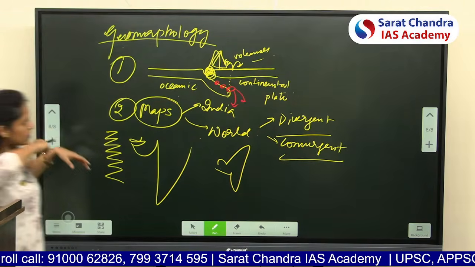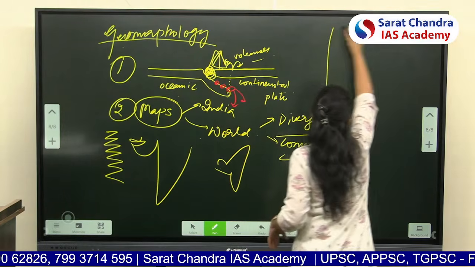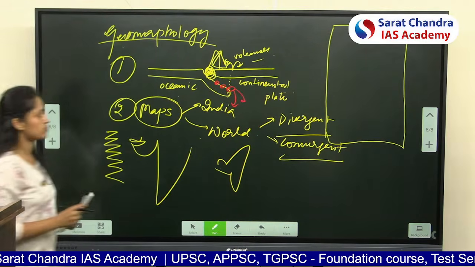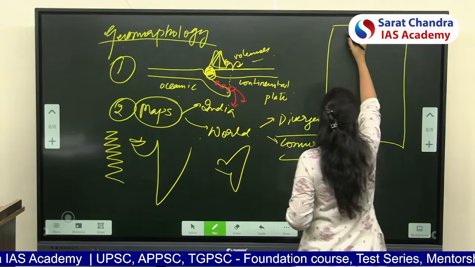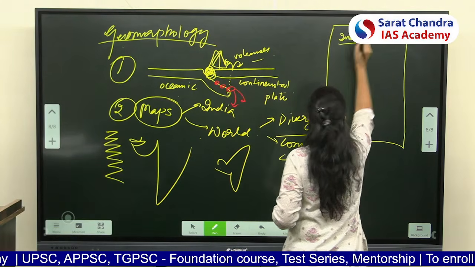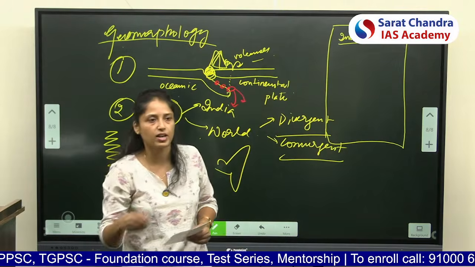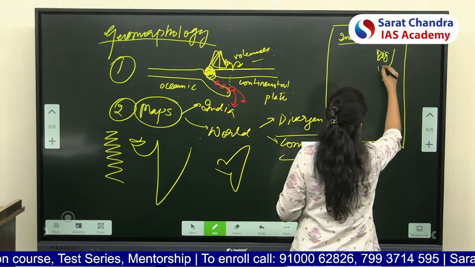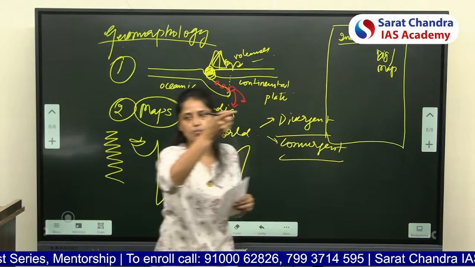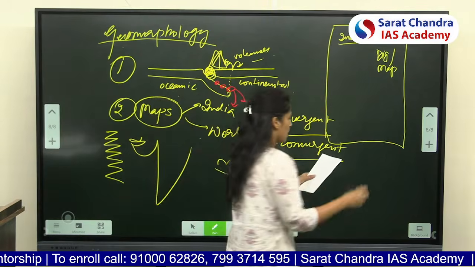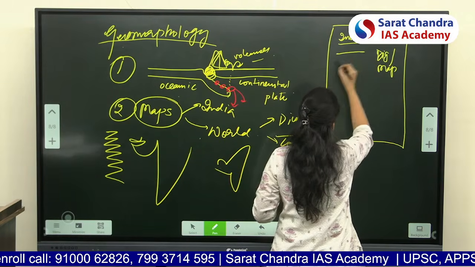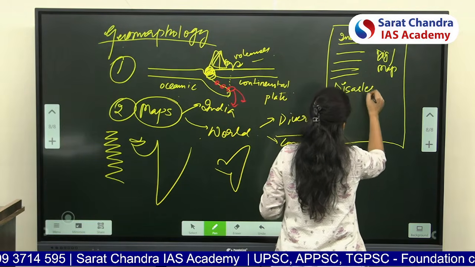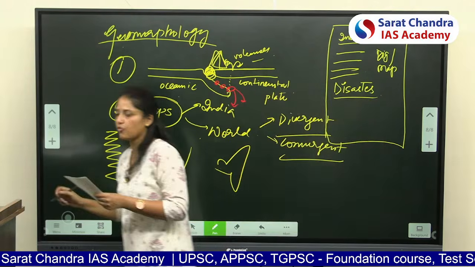Now, since we are done with this diagram, let's quickly summarize what should be the format of your answer for any question of geomorphology. First of all, you will give a basic intro. If it is any phenomenon, you will write the definition. After that, either make a diagram or a map. If you are making a diagram, then the map on the second page; if a map here, then the diagram on the next page. After that, explain the phenomenon, and relate it with any kind of disaster, or how it is impacting human life or wildlife, etc.